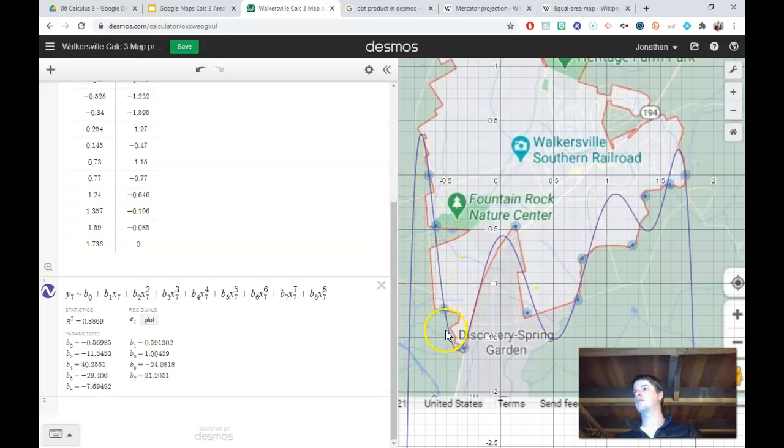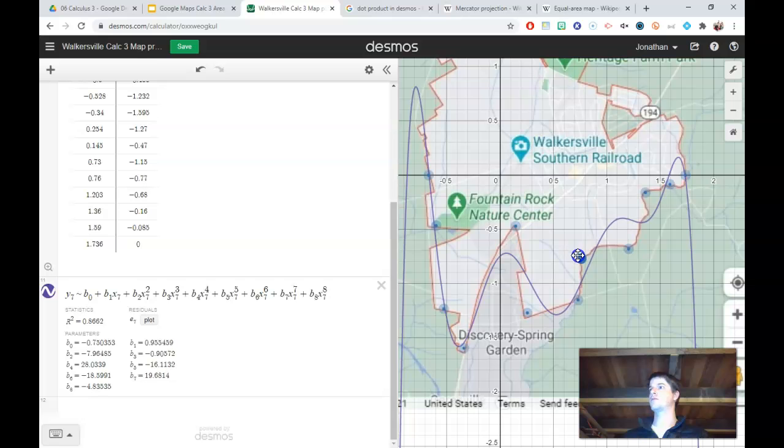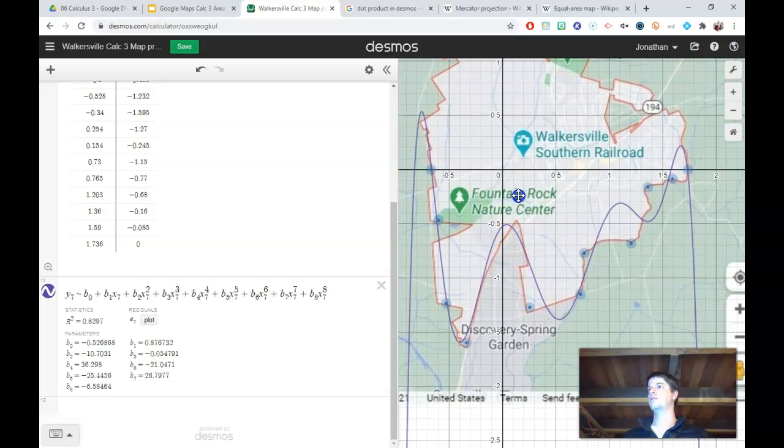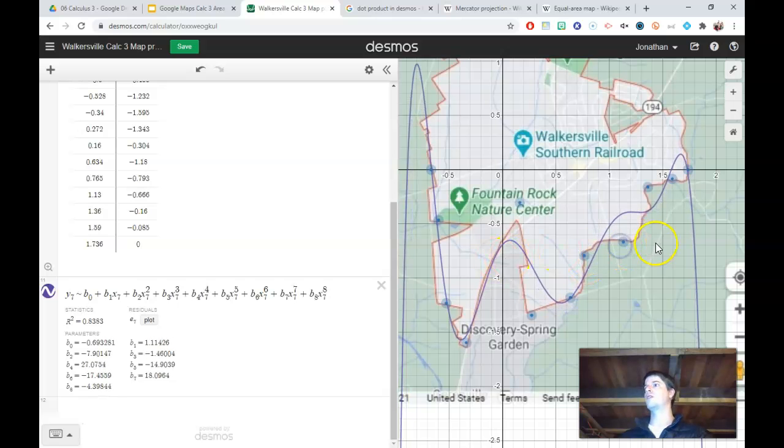What I'd really like is for this to go here, here, and then kind of taper off there. So I'm just messing with these, seeing if I can get the function to fit a little better. It's interesting the different things these values do. Make that pull that way. The points are only as good as they approximate the curve, right? So if it's not a good approximation, I want to improve that.